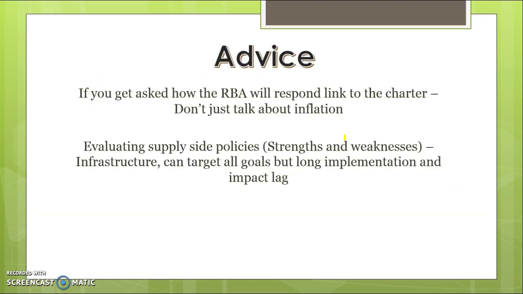Other advice, whenever you get a question about how the RBA is likely to respond to something, so for example, if inflation's really low, it's not just a matter of them responding to increased inflation. Talk about how they have other goals they want to achieve as well. So they want to achieve strong and sustainable growth. They want to achieve full employment.